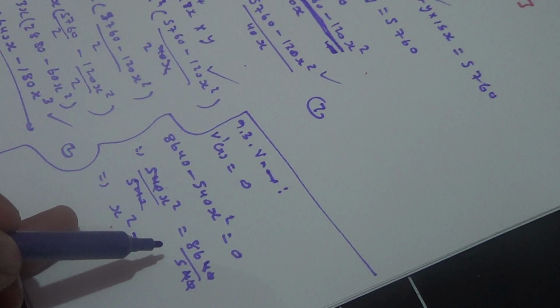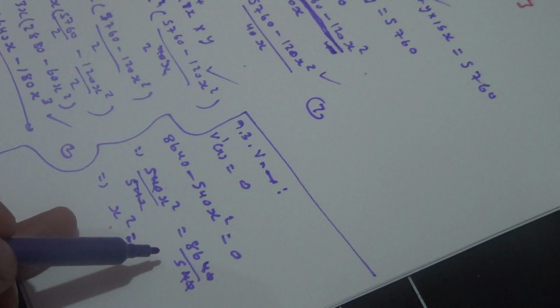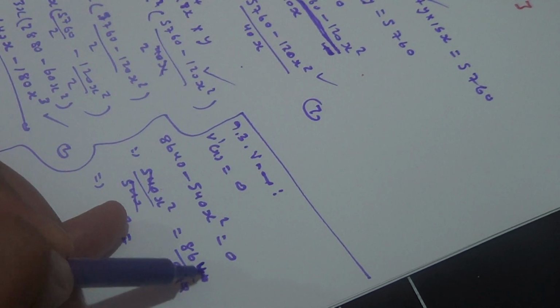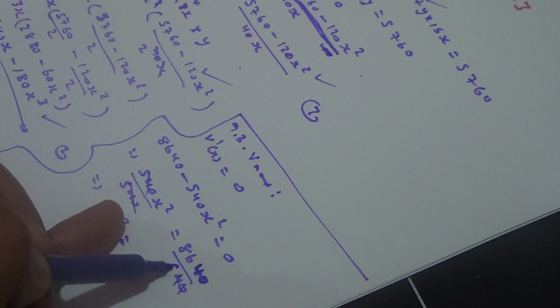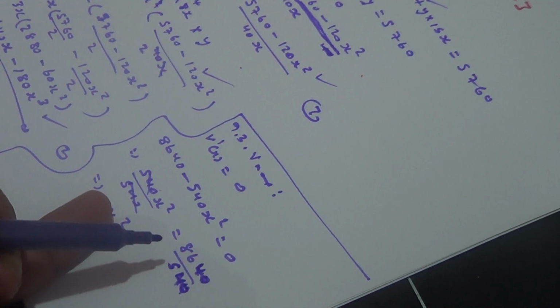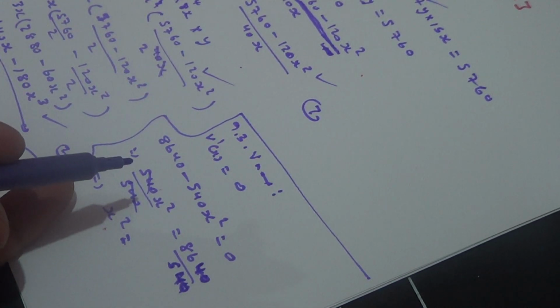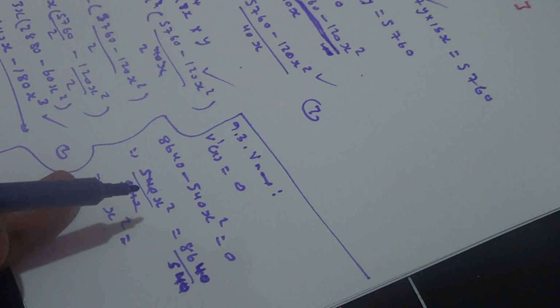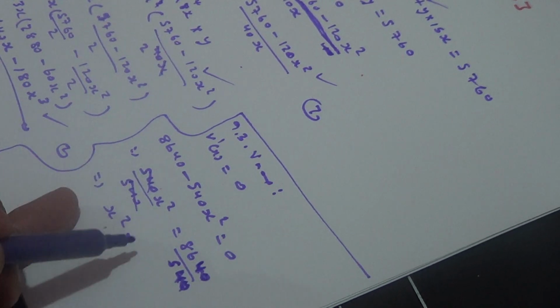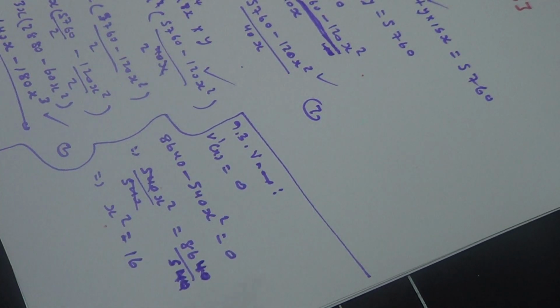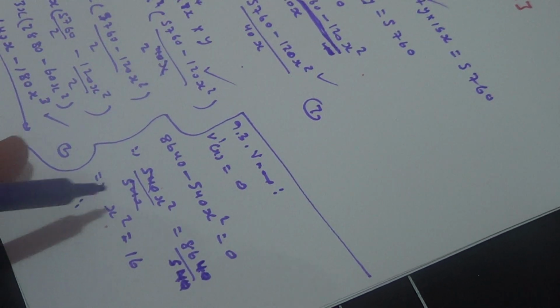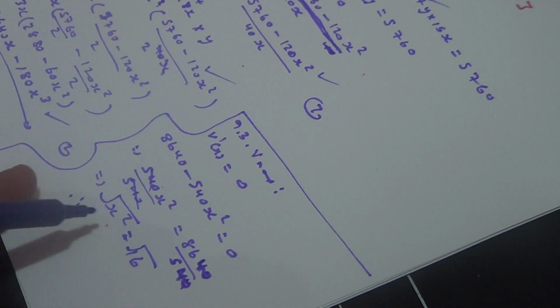So let's just do the whole thing. 8640. Okay, forget what I was doing. Sometimes you get carried away. Okay, it's back. So don't get carried away. It's dangerous. See, sometimes you'll do a good thing and then you mess it up. So I get 16. Therefore, you know here you will take the square root, isn't it?